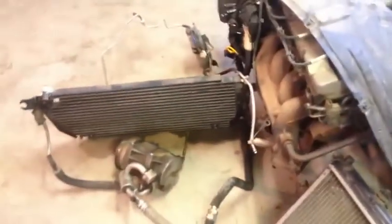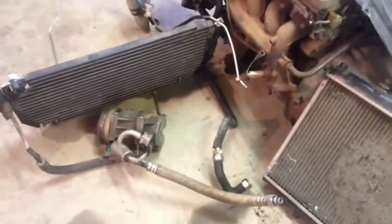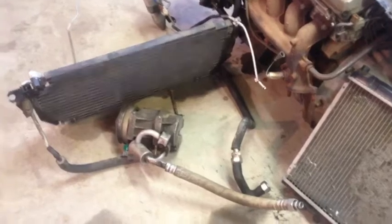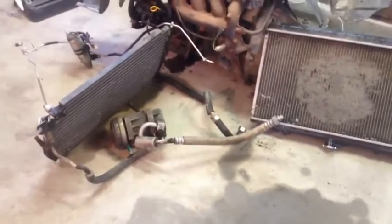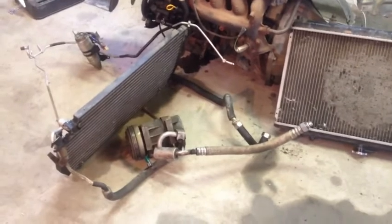And then I got my AC. I pulled the air conditioning out. I think I had built a how-to video on how to do that. If I find it, I'll upload that as well. It wasn't too hard to remove. I couldn't remove it all in one piece myself. Maybe because I was just lazy, but I ended up taking it off of the firewall there, and in doing so, of course, it's going to leak out, and officially, on YouTube, on the internet, I vented it properly and got rid of all of the gas, legally.